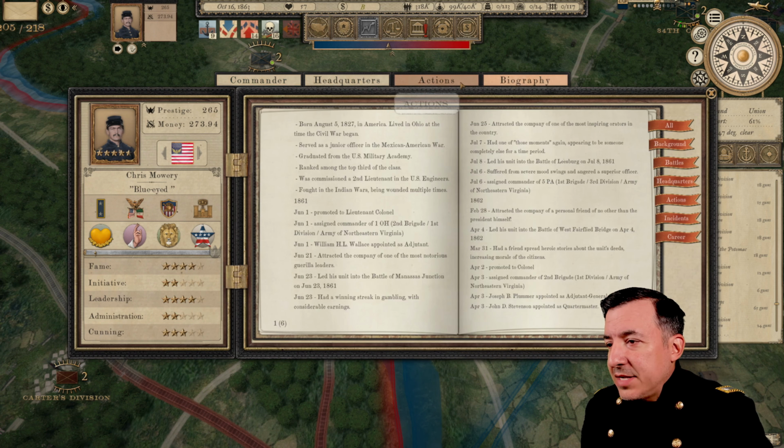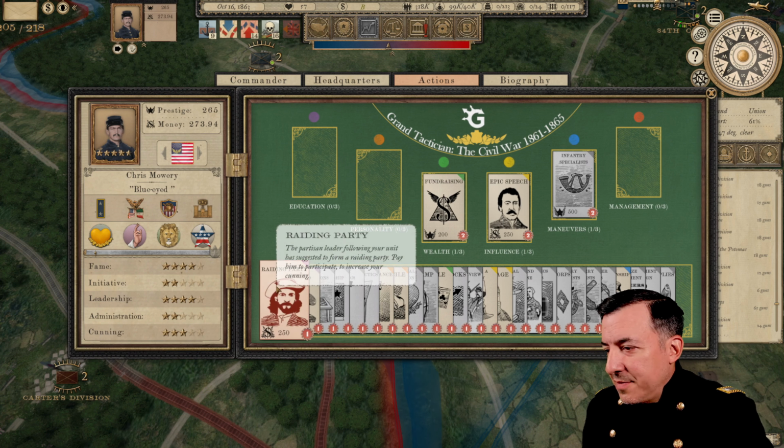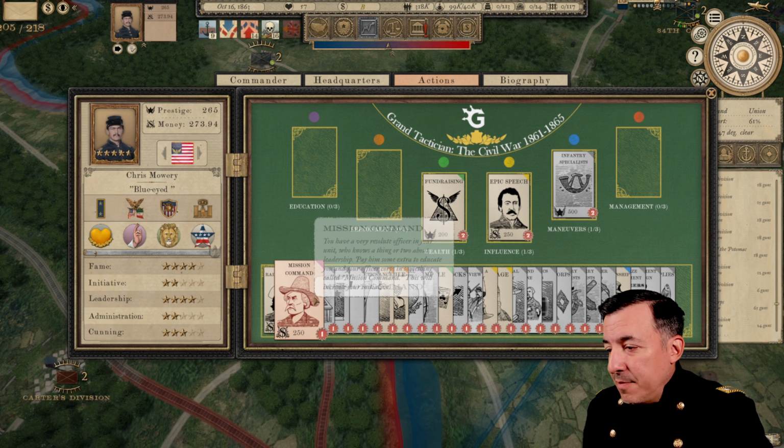Let's take a look at our actions here for a second. We do have some stuff available to us. What would a raiding party do? Get a partisan leader to follow your unit. He has suggested forming a raiding party. Pay him to participate to increase your cunning. That's cool. Mission command.